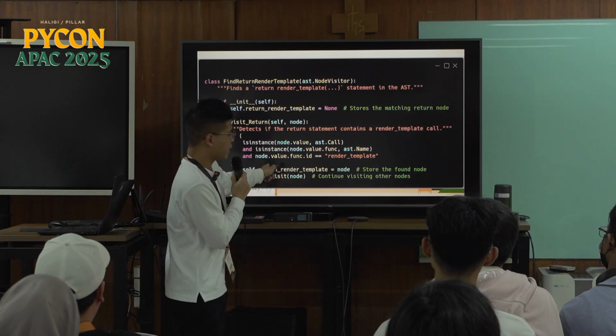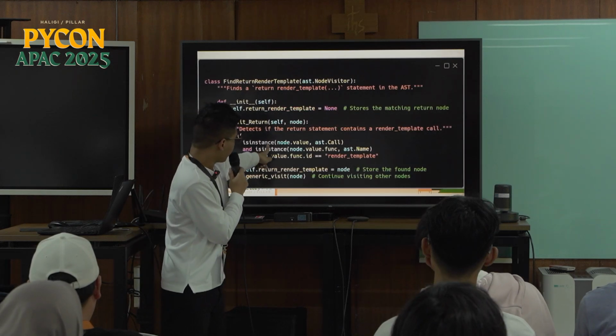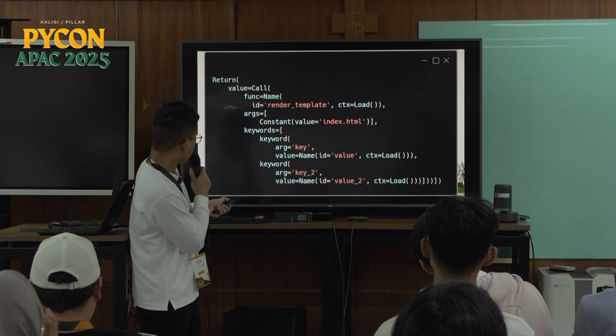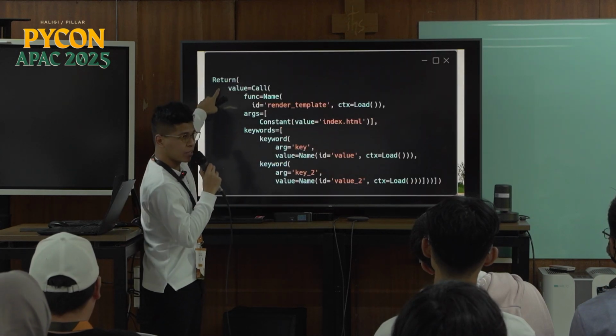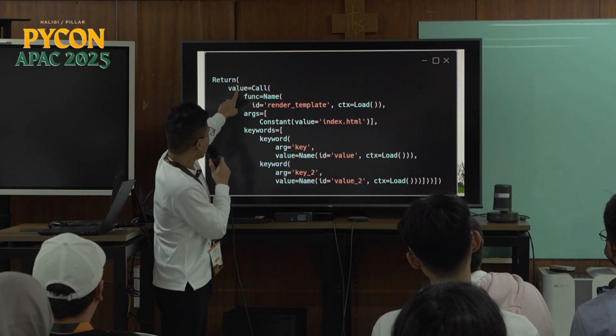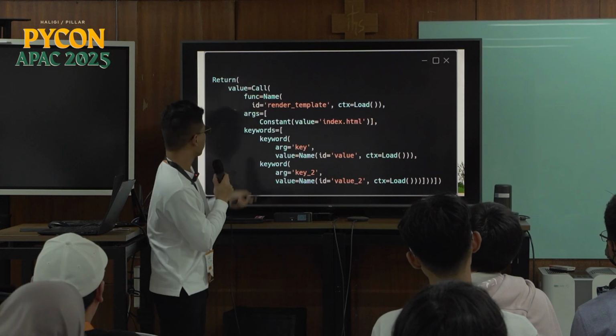Okay, let's go back to the tree. The type of node that value is Call. So we start from here. This is the return node, and remember visit underscore return. The type of the value node is Call.